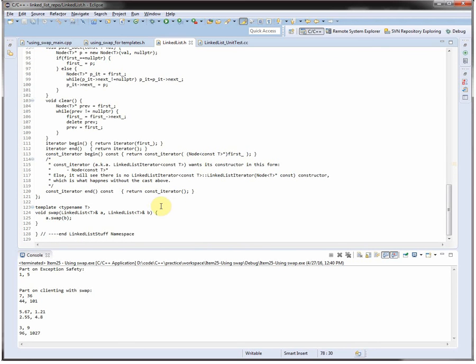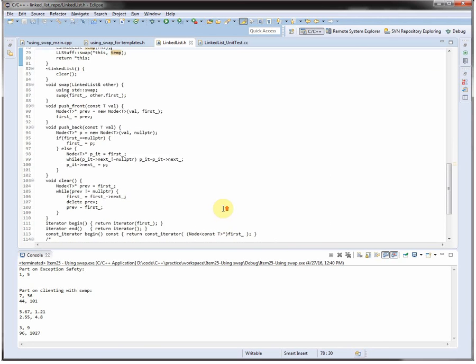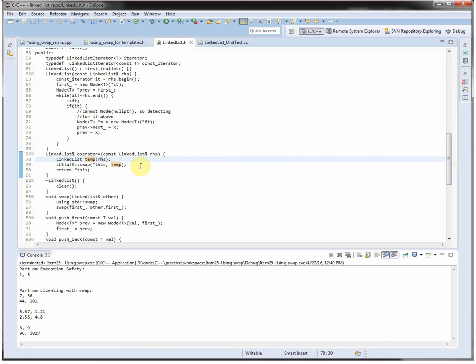So you can see we're doing our swap functionality where the arguments being swapped are template derived. And what this does is really cool. It gives the strong exception safe guarantee, because we're either going to be in our original state for the linked list, or we're going to be in the state we want to get to. No in between, given exceptions occurring or not occurring along the way.